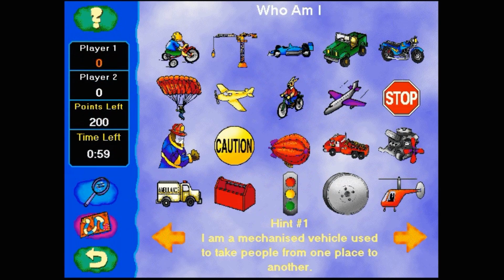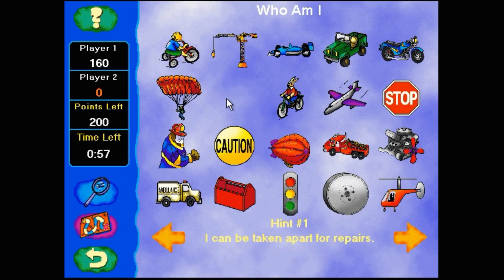Who am I? I'm a mechanized vehicle used to take people from one place to another. I can be taken apart for repairs.